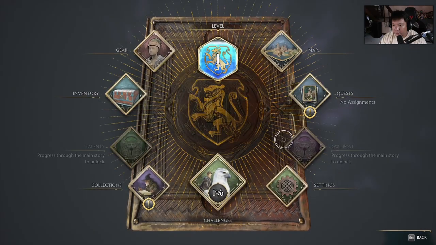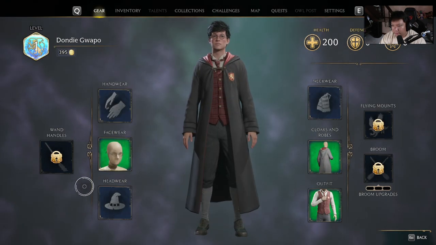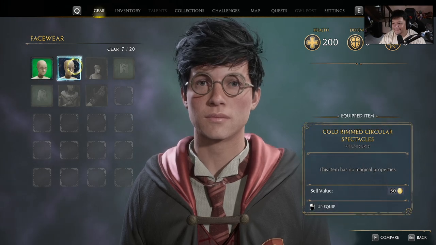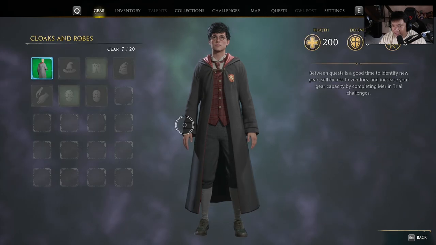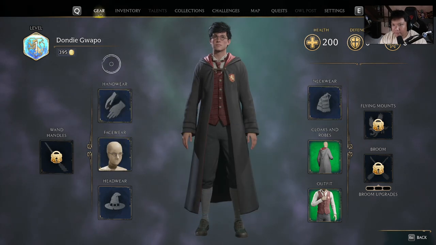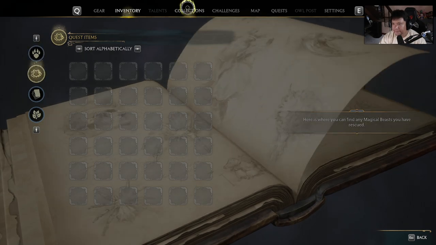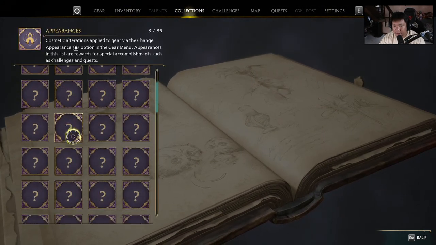How do I equip those extra? Ito. Please wear. Ay! Ito pala, guys. Outfit. First for hand gear. Inventory. Collections? Isa pa lang.